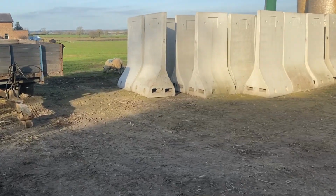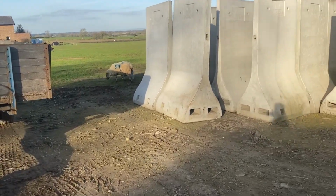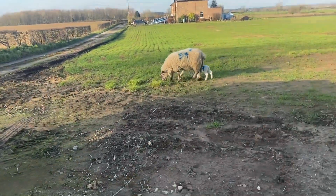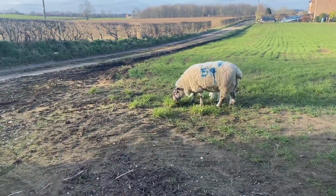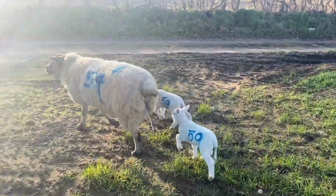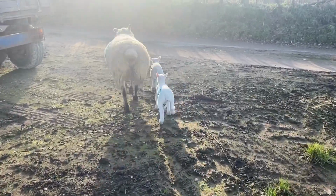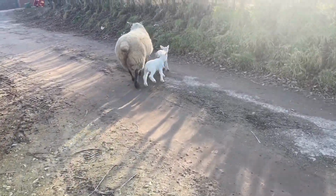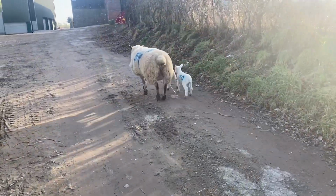Well, this isn't ideal. What do you think you're doing here, 59? Absolute tinker. She's managed to escape. At least she's taken her 2 lambs with her. That didn't happen with that other sheep I had in my last video. But I think she'll hopefully head back to where she came from. Come on, lass.